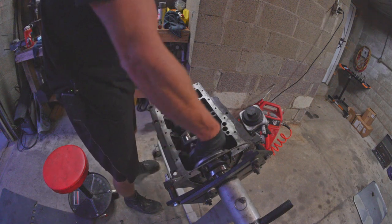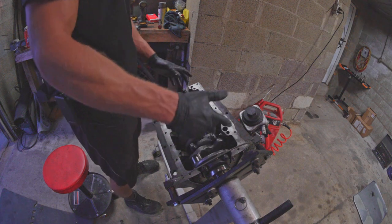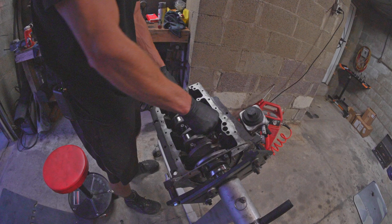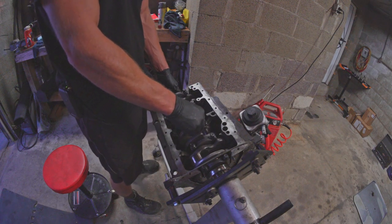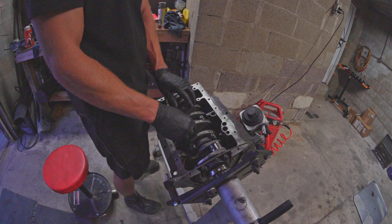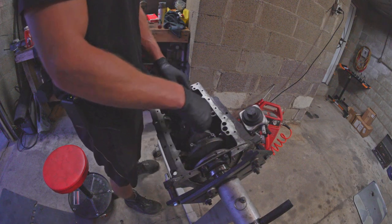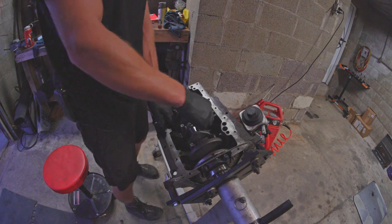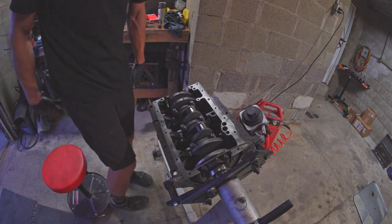I realize that's probably not the best test of out-of-roundness — whether it spins or not. Like, maybe I'll just have a bearing failure in 20,000 miles. But for the record, 20,000 miles is way more than I got out of my last engine build, so if it lasts that long we're doing good. That wasn't a dig on my engine build either — that was a dig on my turbo control ability.